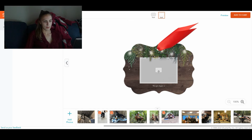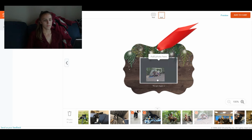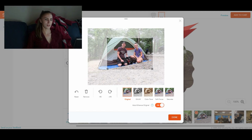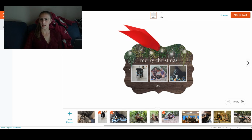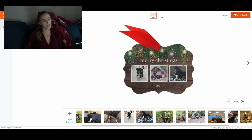And I decided to put the camping picture on the back. Here is the one I decided on because there were just so many options and I felt like it fit in the best there. That's one of my favorite pictures. That was a really fun trip. And so then I changed that middle picture to the original picture, the green one, where Jaeger is in the clovers and sitting there. He used to try to eat them. It was really cute. No, he's just chilling like a villain.